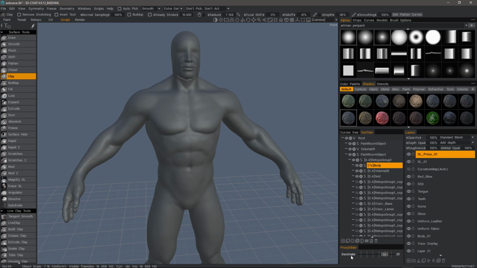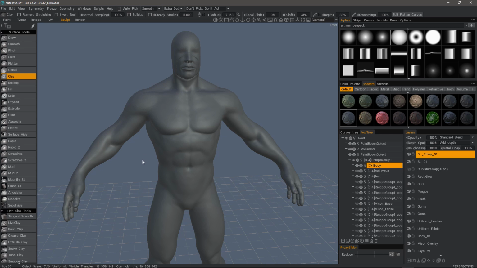As you drag your slider to the left, it will decrease the resolution of the proxy. 3D Coat uses decimation, but it also can use simple reduction. The difference is decimation is going to have to evaluate the mesh, look for areas where it needs to provide a higher level of polygonal density to keep sharp creases or hard edges and details, things of that sort. But in other areas where it doesn't need quite as much, it will be a lower degree of polygonal density. That's really the only drawback to using this particular approach, because it does take a little bit longer to calculate when you want to step down to a lower resolution level.